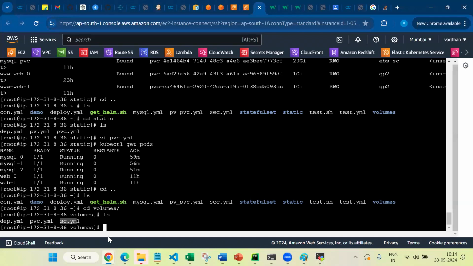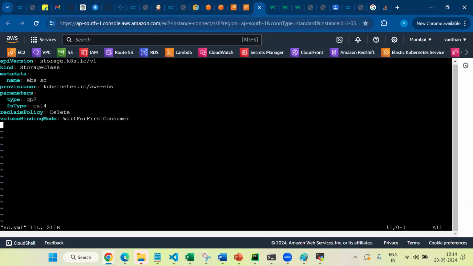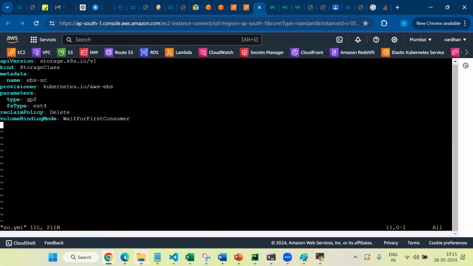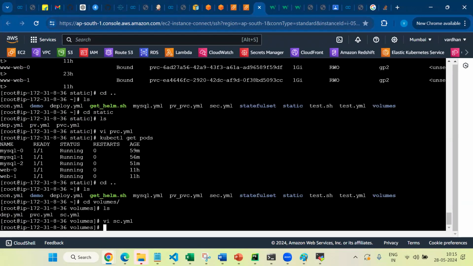Let's go there in depth. So this is storageclass.yaml. Now where am I creating the volume? EBS. Okay, the AWS EBS provisioner, kubernetes.io/aws-ebs. So in this case, go to pvc.yaml again.